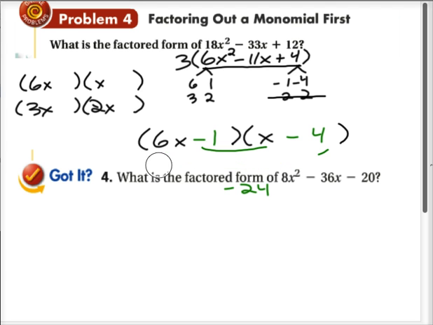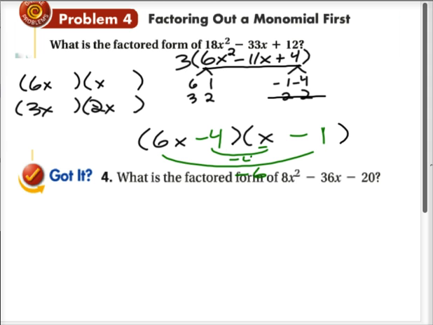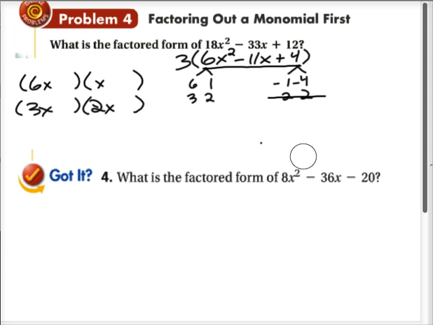So I'm going to switch it up. I'm going to switch the negative 1 and the negative 4. That's going to give us negative 6. That's going to give us negative 4. And that's giving us negative 10, not negative 11. So we've exhausted that first structure. Okay, that's not what we're going for.